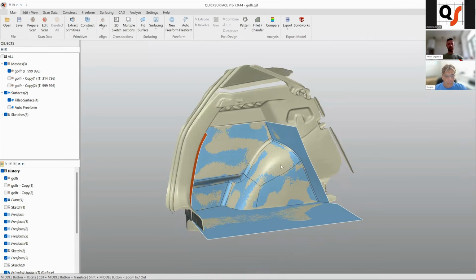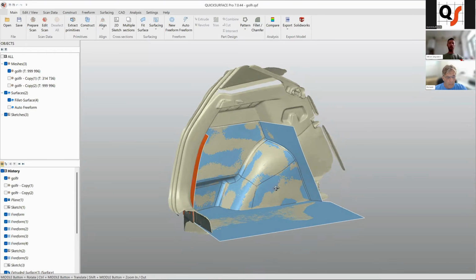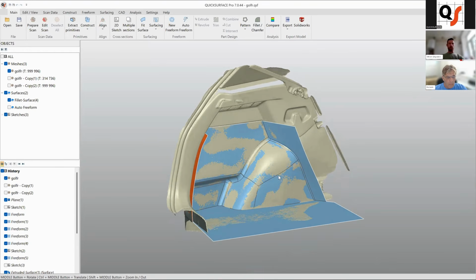In fact, you can get super close, but it's a matter of how you want to proceed with your work. At the end of this workshop, we could touch on Auto Freeform for the same part, so we can see the actual difference between these two tools.